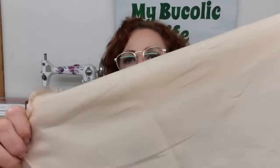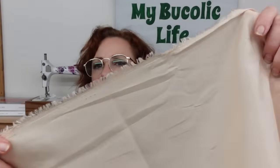Now the skirt itself and the bodice, I'm going to be lining. And I have this lining, which is like a cream color with hints of peach, I would call it, okay? This is just a regular nylon, feels like nylon lining, but for this purpose, I think that that's going to be just fine. So when you put the two together, let's see if I can do that, it's going to look like this, okay? And I think that's fairly similar to the inspiration photo. That's as close as I could come, you know?